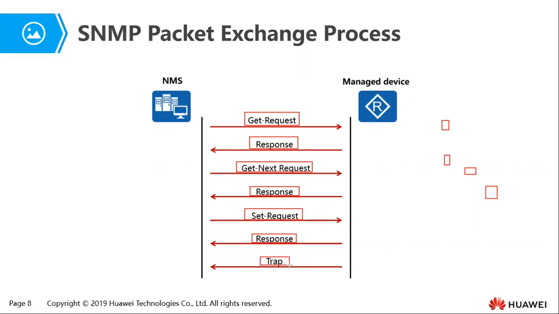Then the last message type is the trap message. The trap message is used for notification of critical or major events on the device. So you can set, for example, in your router that if the CPU gets to 95% of usage, then you want to get a notification. So you can send a trap. So that is what traps are used for.